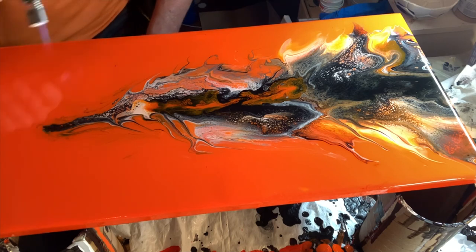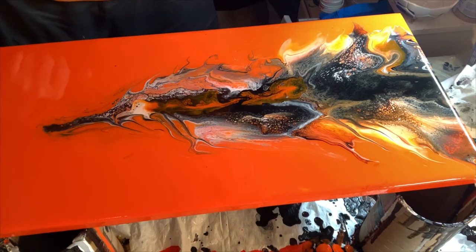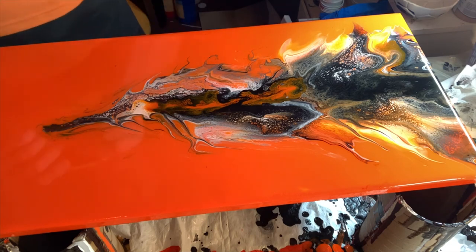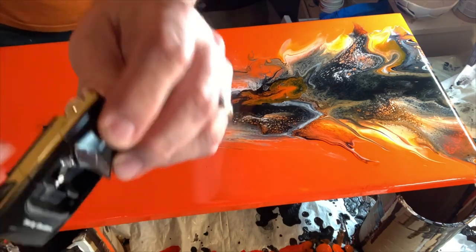And now I'm going to finish up another painting. Oh, I just love the orange. I'm actually wearing an orange shirt. Not quite as bright as this, but I love orange, as I've said before. So here's the car I'm going to use. It does have the Harley Davidson on there. It has the Harley Davidson right there.